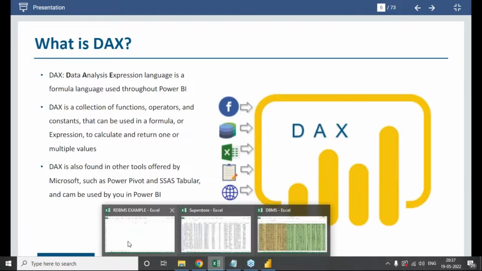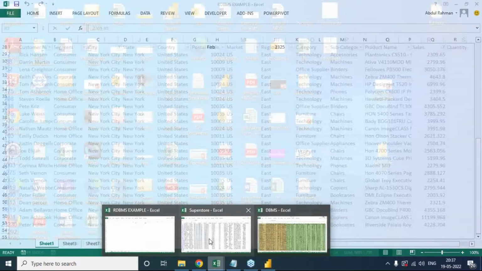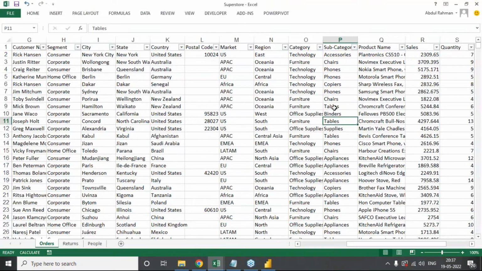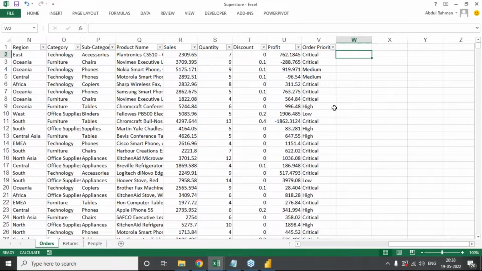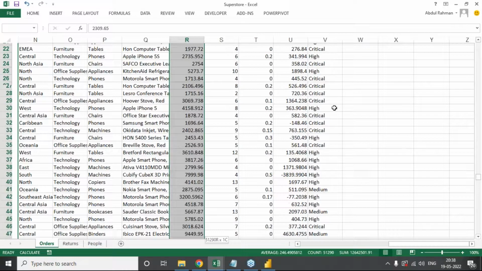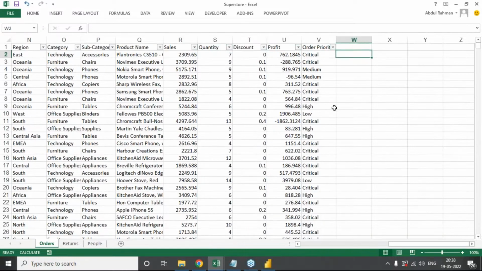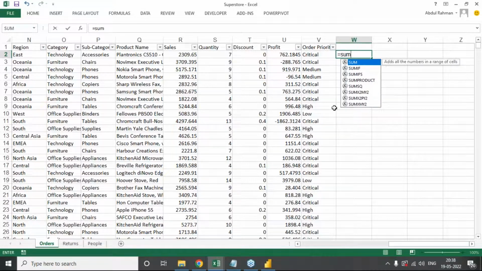For example, let's take one basic example. This is my Excel workbook. If I want to aggregate these values, what will I do? I think you have all already seen Excel and worked with very basic functions, so that's the reason I have taken the same example to understand DAX better.